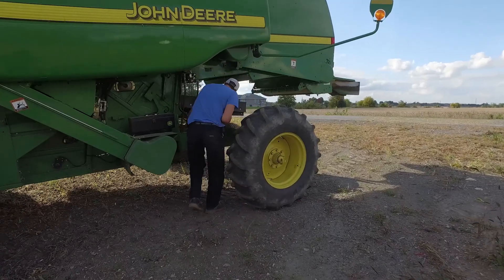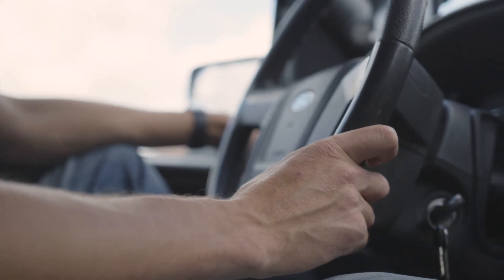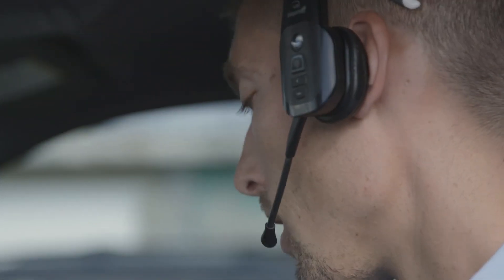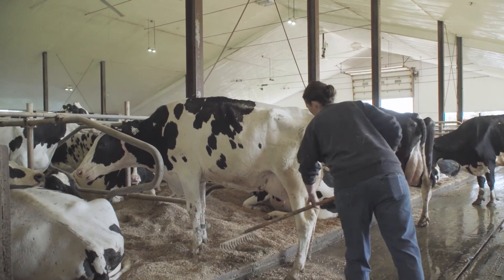We had an issue this spring where we weren't getting the signal from our wi-fi and we just couldn't figure out what was going on. So we logged in with George and I think he was in Ottawa somewhere — that's an hour and a half drive at least. But with TeamViewer he did it from a Toys R Us parking lot, otherwise he would have had to come out to the farm. Without TeamViewer it would have been a lot longer process. Since we've started using the TMX which is compatible with TeamViewer, from a technological side of things it's all kind of coming together for really big efficiency gains.